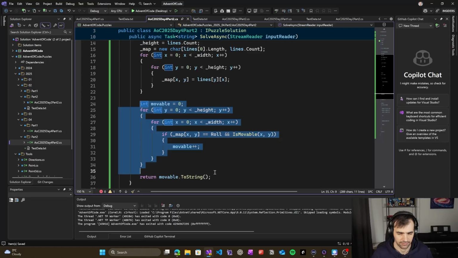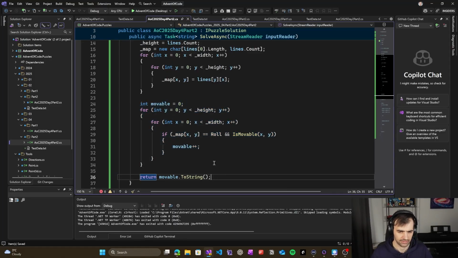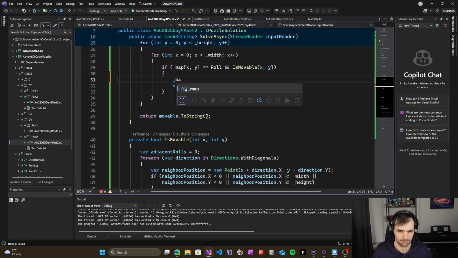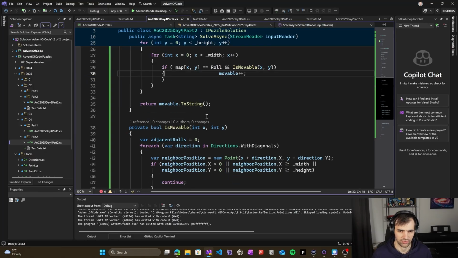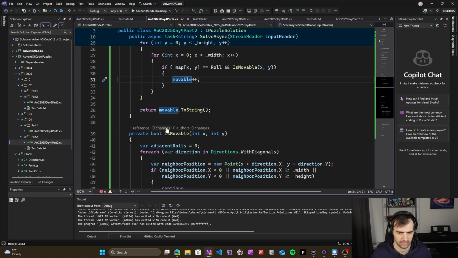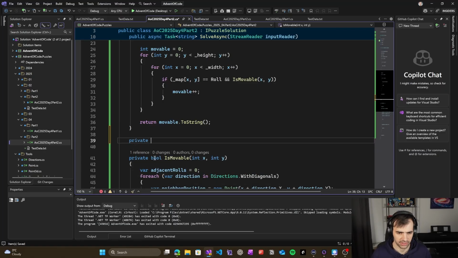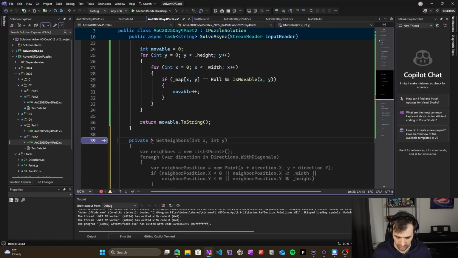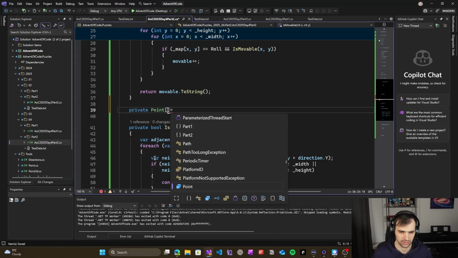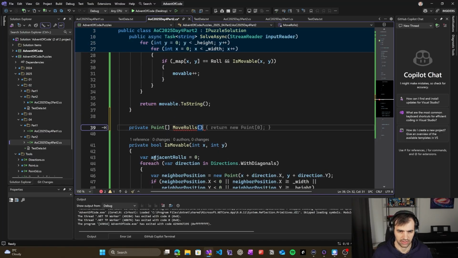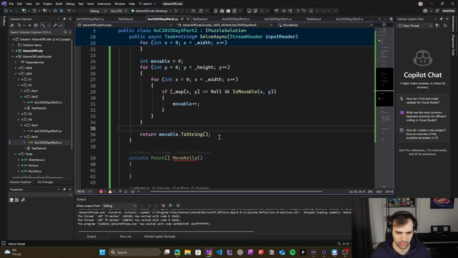So what we can do is to create a method that will return a list, or it can be a point array, of movable rolls, and this will kind of move all the rolls that are possible to move.